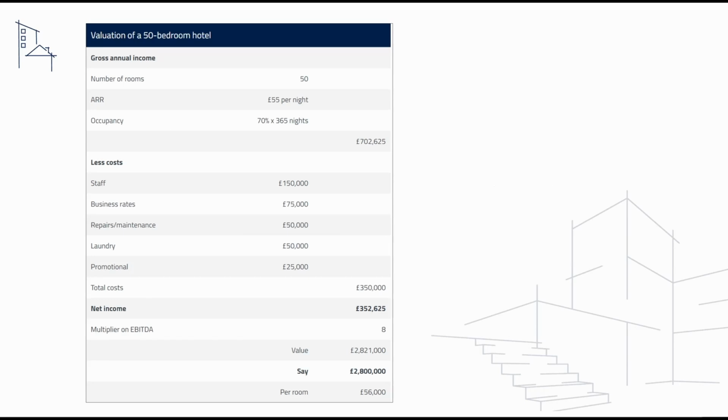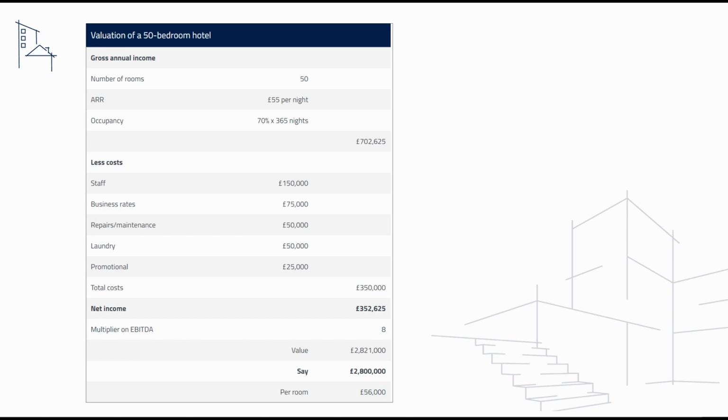In this worked example of the profits method, the property under consideration is an established 50-bedroom hotel within a provincial city. To carry out the profits method, the valuer will carry out an analysis of the accounts of the hotel in order to assess the sustainable earnings that the hotel will generate. The valuer could use the actual earnings from the previous year or the average of the last 3 years.